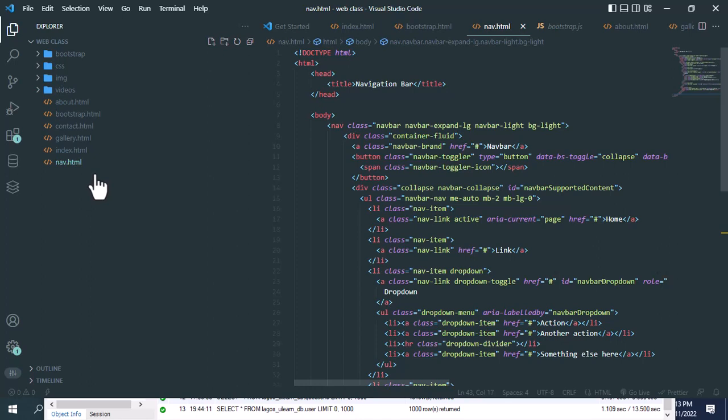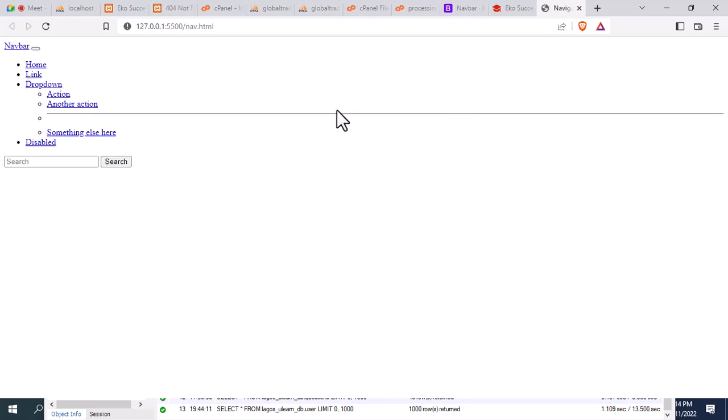So one thing about Bootstrap is that everything is class. You have to be calling classes. Now you have a lot of classes here, and there's no way you can cram all these classes offhand. Assuming you just want to do an ordinary navigation bar, you need to cram navbar, navbar-expand-lg, navbar-light, bg-light, and so on. But the only thing you need to do is make sure you understand it. When you understand it, next time you want to do it and you don't want to copy it, you'll be able to do it.